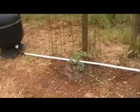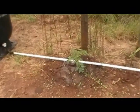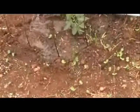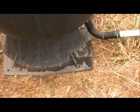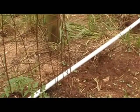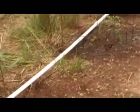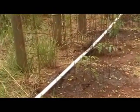Now I can just use the energy to get the weeds out of my tomato plants. They're starting to grow fast. I'm going to have to get out here and weed them little weeds coming up. So later in the year, barring any catastrophe, when my tomato plants get bigger, we'll make another video. Hopefully some well-grown tomatoes.